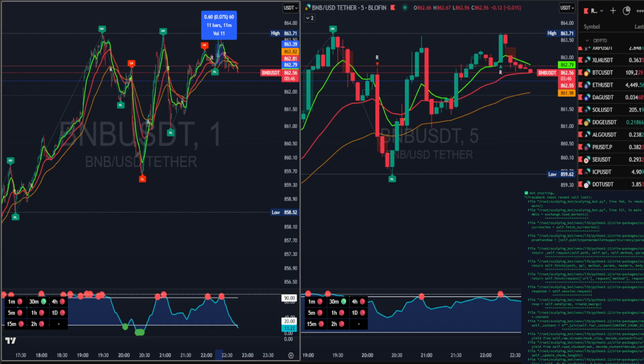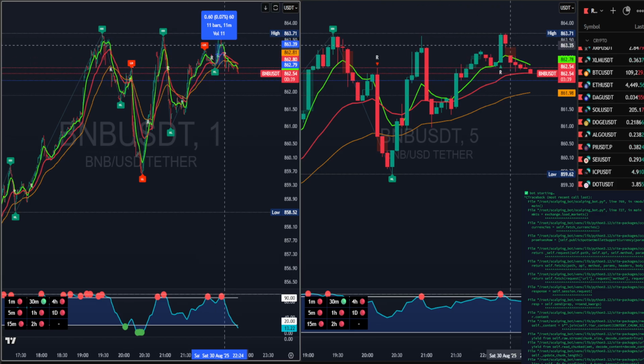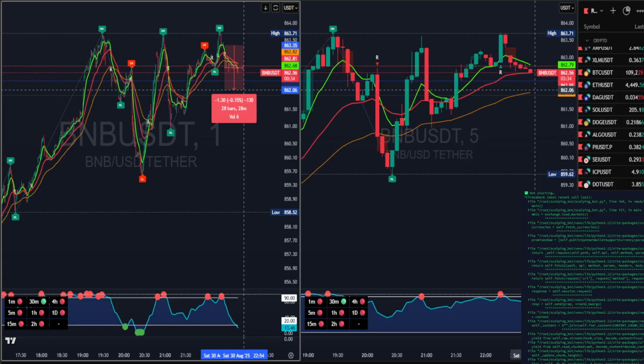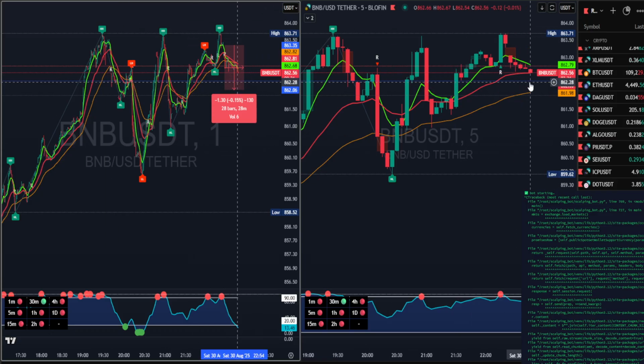Next up is the 5-minute. Currently it's pushing down towards the orange line. So the next one is a short here down to our 5-minute area. It's going to be the orange line area. That right there is where we're pushing down to. All right. So updated entry at 176.36, which is our funds that we have now that we've doubled in, or been trying to double. Entry at 863.35.